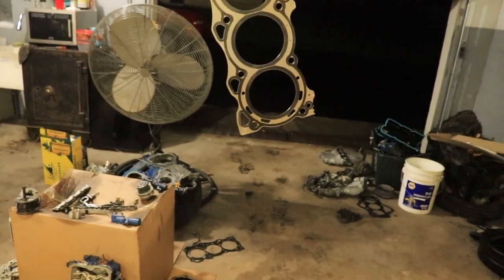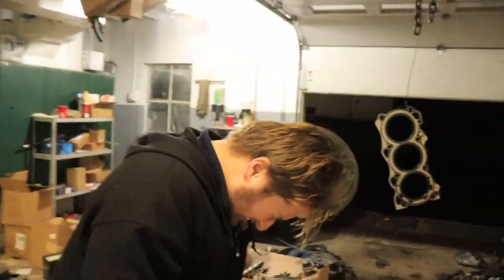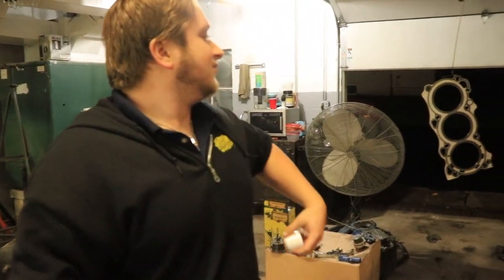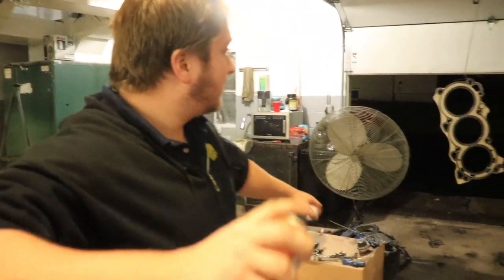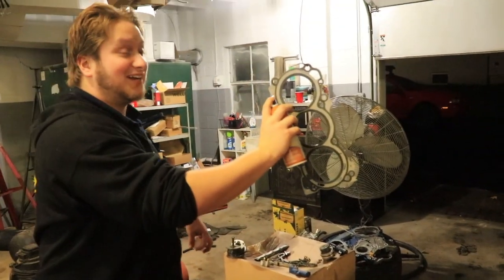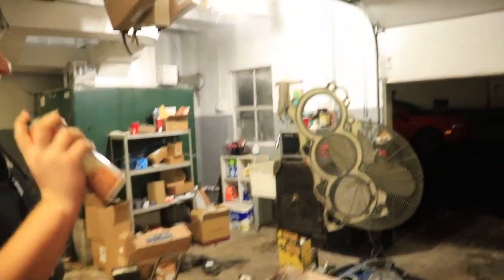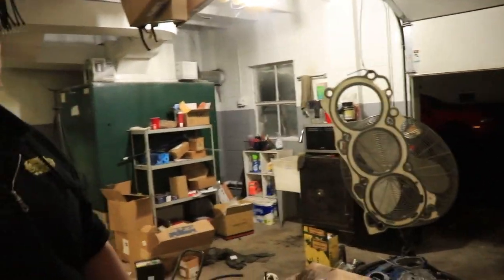So we got it hanging here, ready to spray. Corona's been shaking up the stuff to get it going. And then, 8 inches away. Go after it. They don't say anything about dry time. No, no, no. This is 8 inches. There we go. Anyway, they don't have anything about dry time on here and how long it's supposed to sit. The way I look at it, is spray it on there, and then once it's not so tacky, not soaking wet, throw it on there and call it a day.